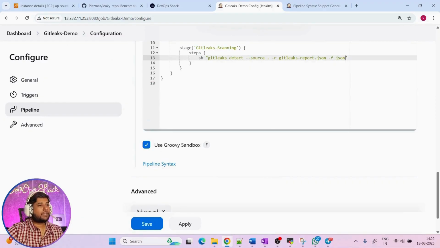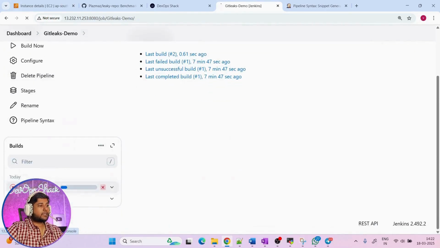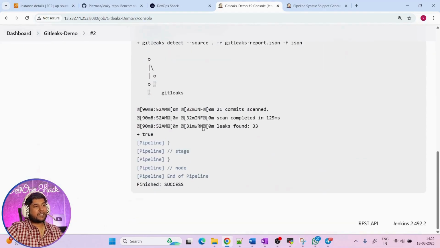One simple way to do that is we can add || true, basically changing the exit code to 0. That means success. So if I try to run this, let's see what happens. Pipeline has started and now you can see it is success.